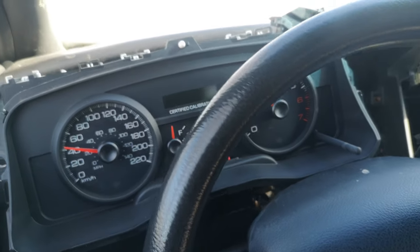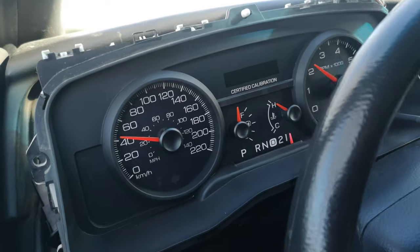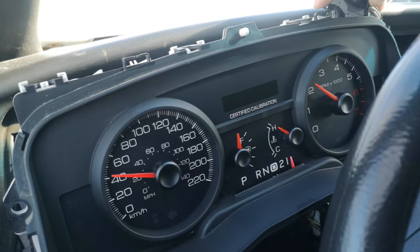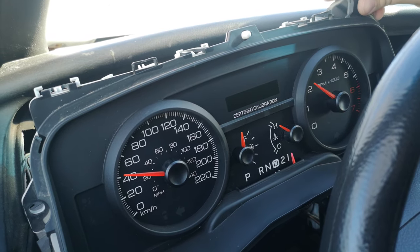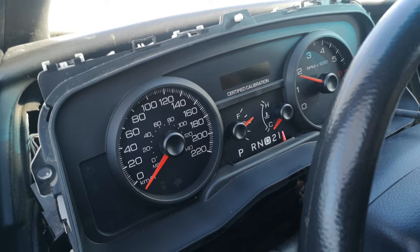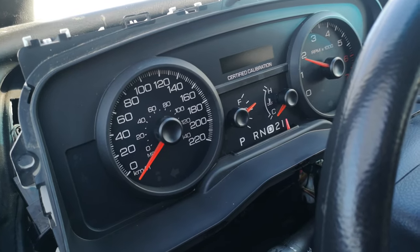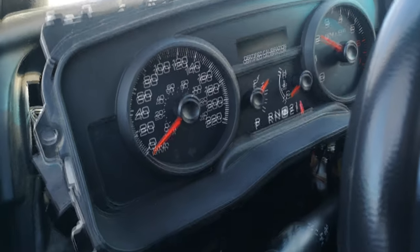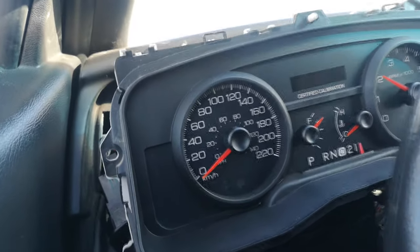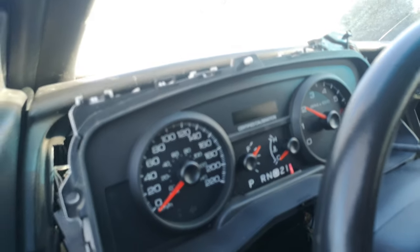Okay, so now what we're going to do, it's a little awkward to film and do at the same time, but we're just going to ever so slightly plug this in, but not all the way. And so now the instrument cluster is going to send all the needles back to their basically lowest position. So, wow, actually the speedometer is really close. So I'm gonna disconnect the power again.